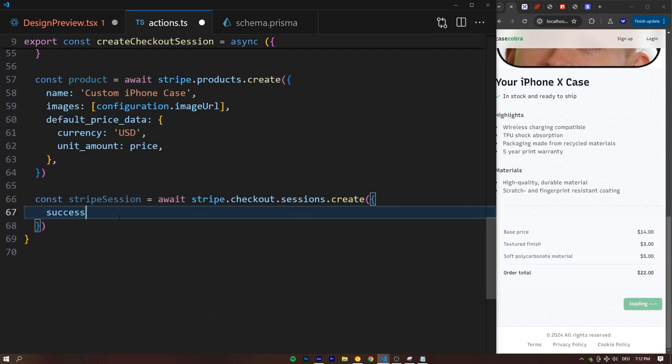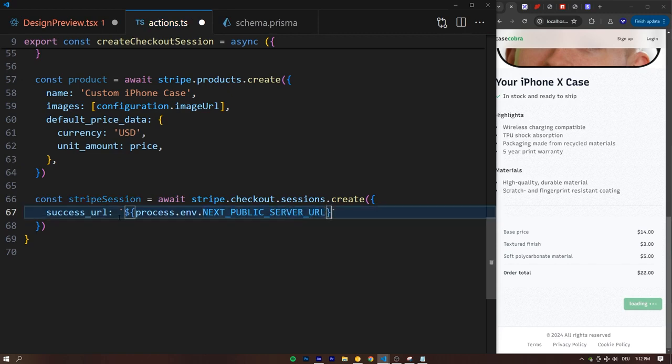For example, the success_url. Where should the user be redirected when they actually paid, when we receive the money? In that case, we're going to send them to, as a template string, dynamically insert the process.env.NEXT_PUBLIC_SERVER_URL, right?